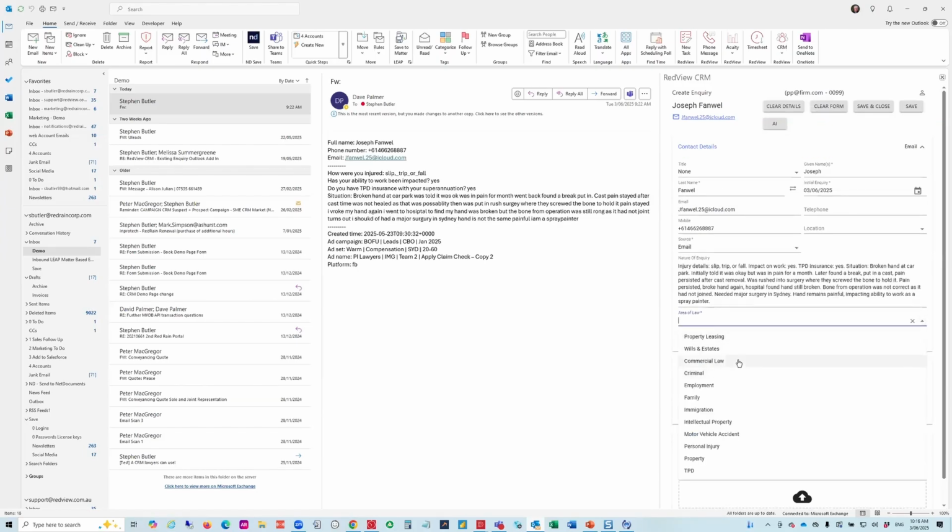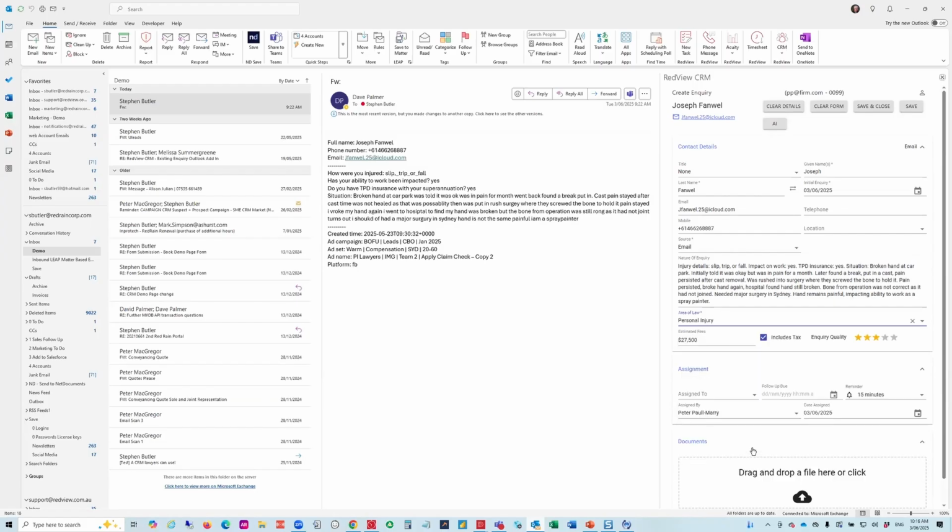We can say, well, this is actually a personal injury area. We might just, for the sake of capturing, drag that email into the area as well, and then we can assign it to, in this case, we'll give it to Dave to look after. You can see as well that the system is calculating some follow-up reminders, follow-up due dates and reminder times that are system defaults and based upon rules that you can set up, and they will trigger reminders to the person in the future.